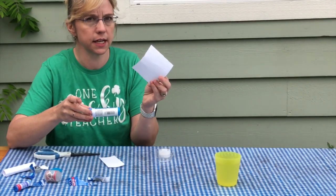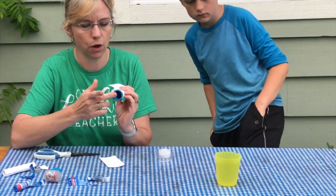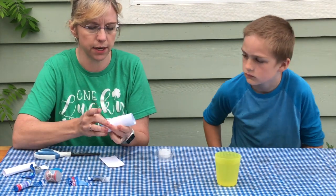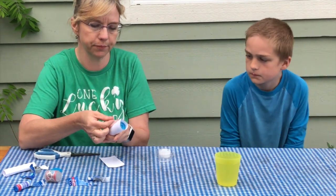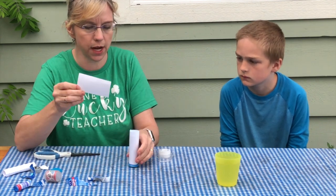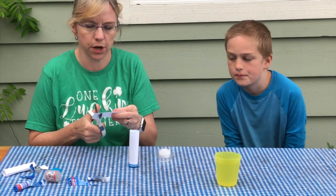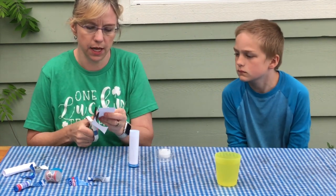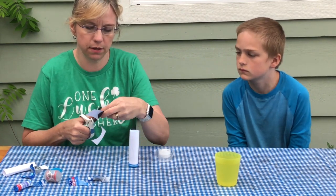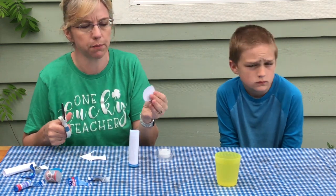Okay, so I've taken an index card and I'm just going to wrap it around right above the hole on my M&M container here, and then I'm going to tape that shut. And then I'm going to create a cone on top. You may remember in one of the last ones we did this, where you're going to first make yourself a circle, and I'm just using scraps, but you can trace around a roll of tape or something like that.